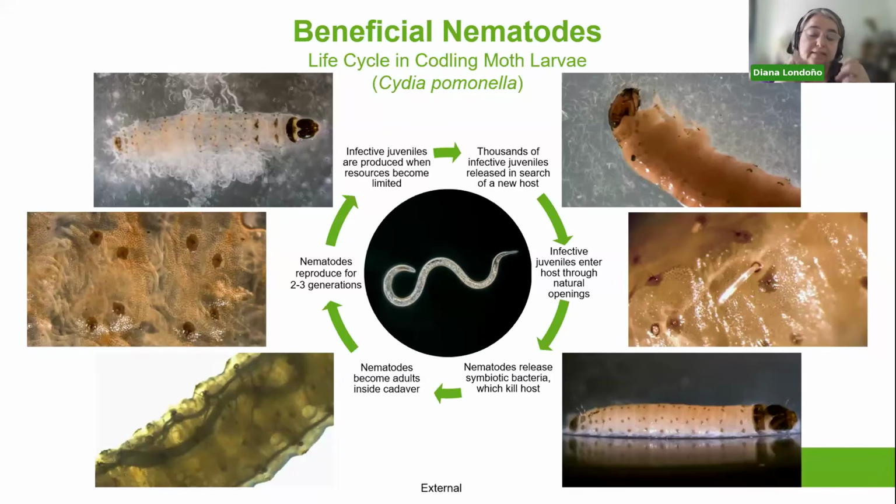So the nematodes eat the insect and also release the bacteria. The bacteria help to kill the insect and also give food for the nematode. So in that way, they can continue multiplying. You can see here a bigger instar of the nematode that is already an adult and starts the second and third generation. After that, they destroy the larvae. You can see here, everything destroyed. So the nematodes go out and start looking for new hosts.